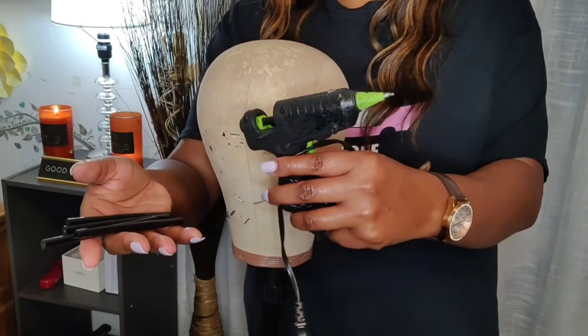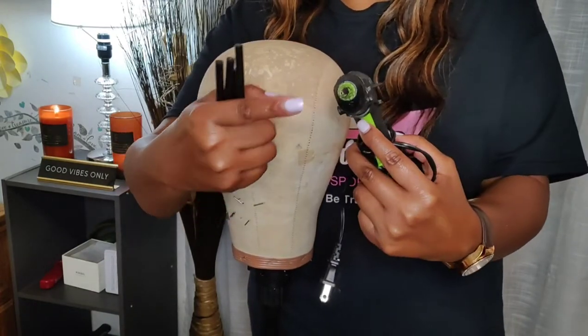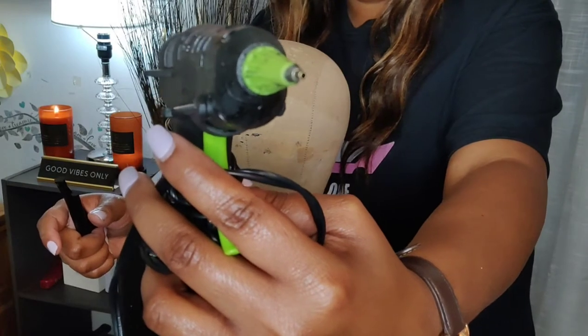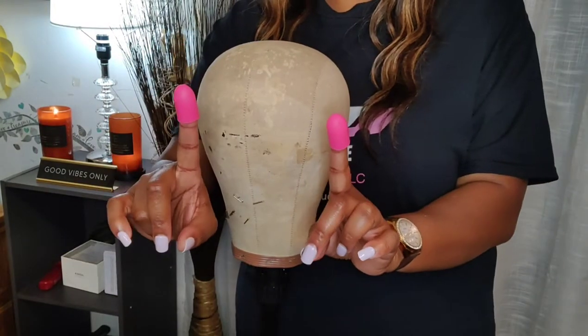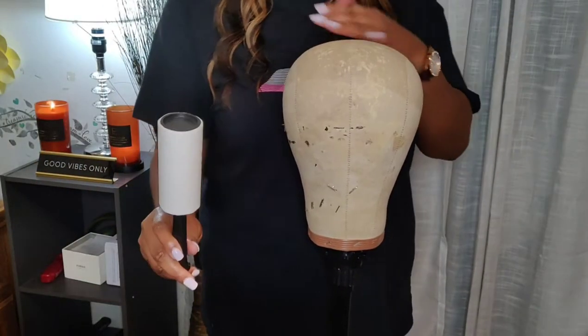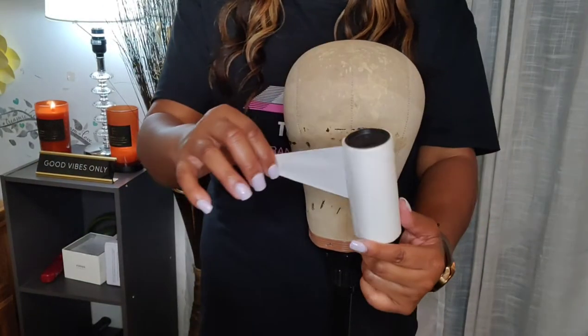And of course, you're going to need a glue gun and glue sticks. I purchased my black glue sticks as well on Amazon. And you can't forget about the finger caps. I always need my finger caps. All right, let's tape this canvas head.